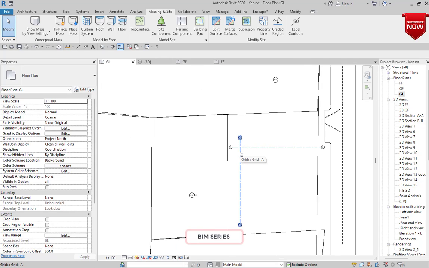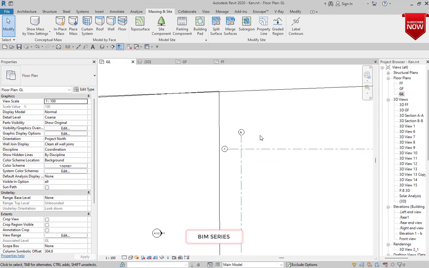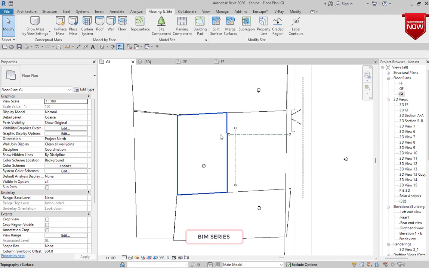So this is where we're going to do our project. When you have a project and you have your site plan, you just have to bring your site plan into your user interface in order to work with it. So we will start with the site plan as well, as I said earlier. I'm going to drag my site plan from the second screen into the first screen, and I'll also show you how to connect the second screen later on.